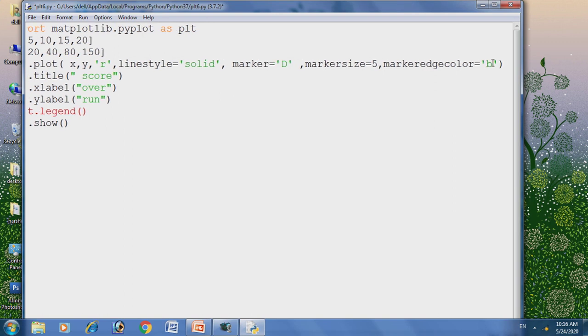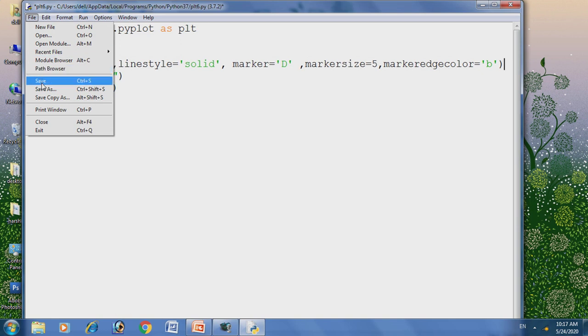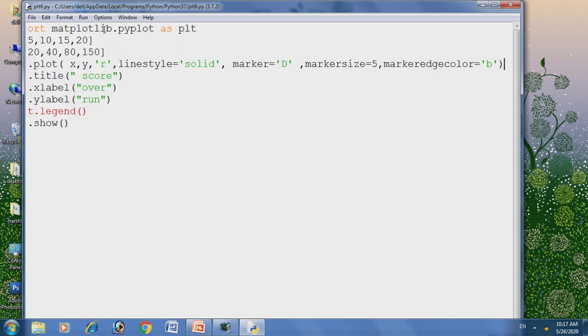So all three arguments I am using directly here. Marker in a diamond shape, size will be 5, markeredgecolor is blue. This time I ask for the linestyle solid. We can go for dotted even. Okay, so let's check. I'm saving my file. It was already saved, so no need to define the name again. And let's run the program.